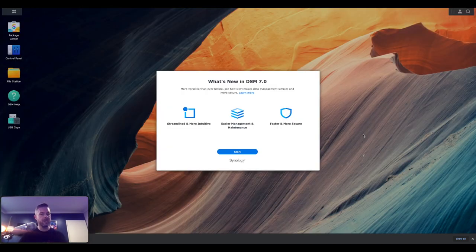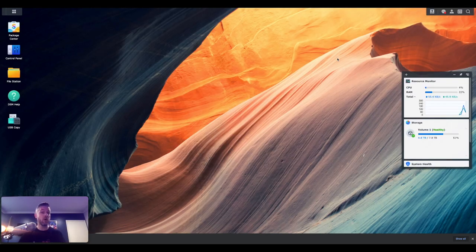What's new in version 7? You can now look into what has changed. You'll see that there's new icons, there's new things that are slightly different. So overall, things look really, really cool. They've obviously updated a lot of the icons, a lot of the actual views and the GUI itself. A lot of the features and the functions are going to remain the same.